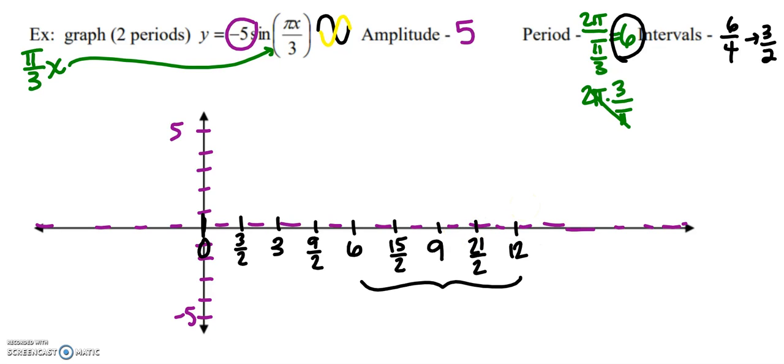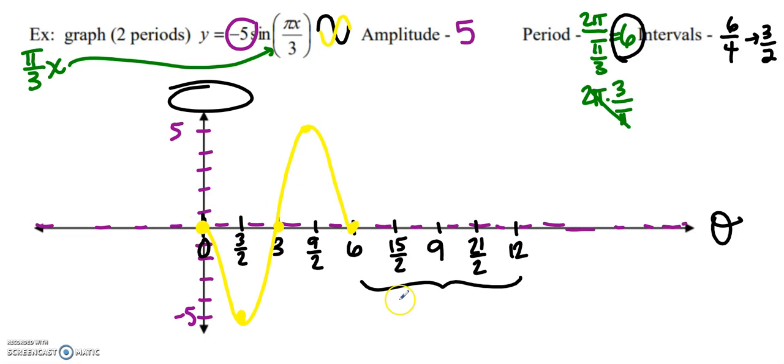All right, so in goes theta. Out comes a trig function, in this case, -5 sine of pi over 3x. We're going to start on the midline, but now I'm going to this lower value. So I go low because of the flip, on the midline, high value, on the midline. On the midline, low value, on the midline, high value, on the midline. Could I keep going? Sure. Could I have gone backwards?